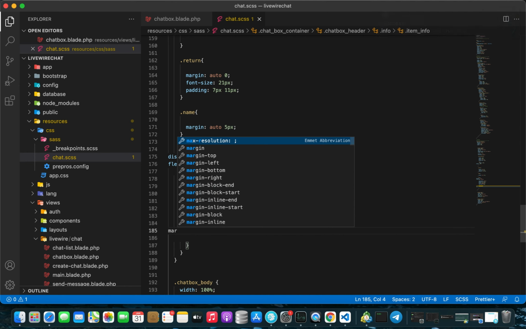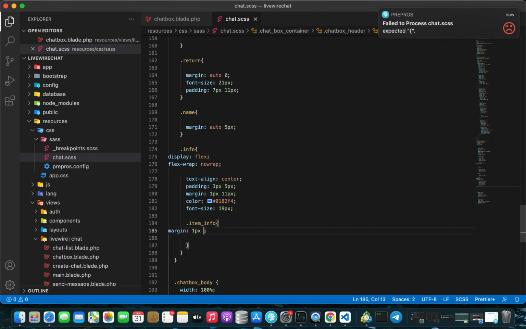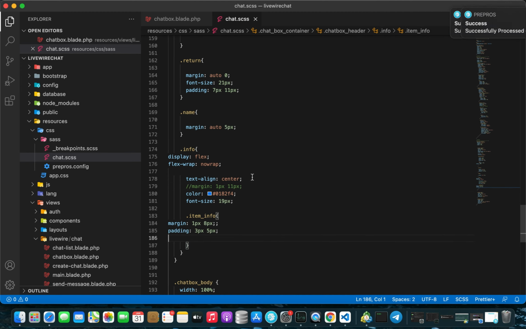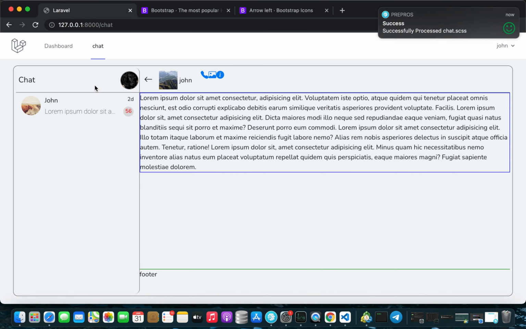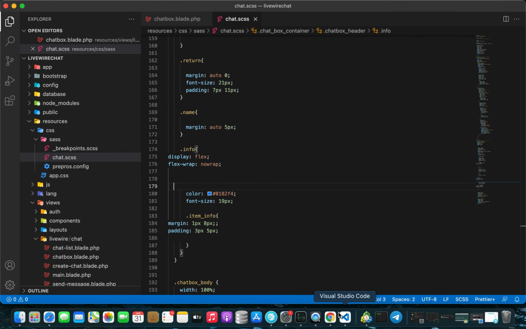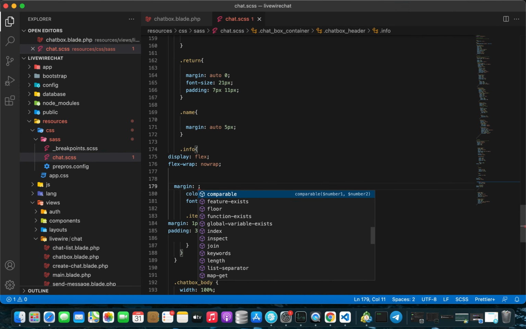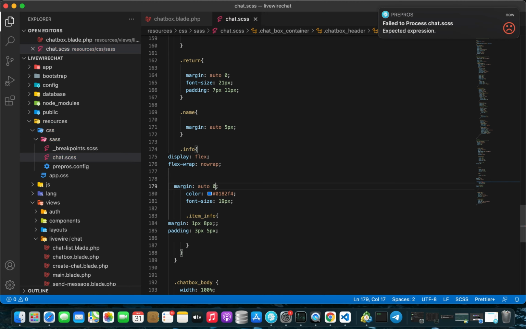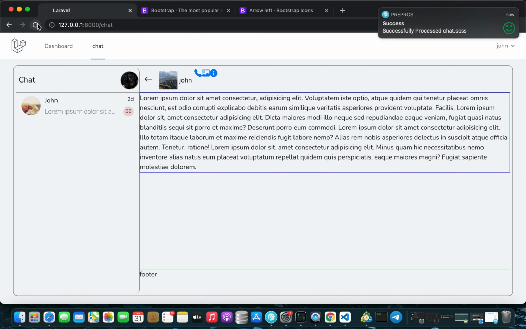And then for the item info, actually, we can just write a margin of 1 pixel and 9 pixels. So we can just remove the margin here, copy the padding, paste it in here, and then we can remove that so that we can try it next. All right, so it's centered, but the image is not really good, so we can put a margin of auto, centered horizontally, 0, auto, auto, auto, go back like that.